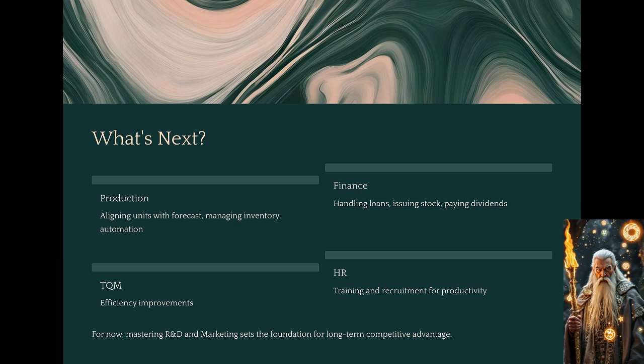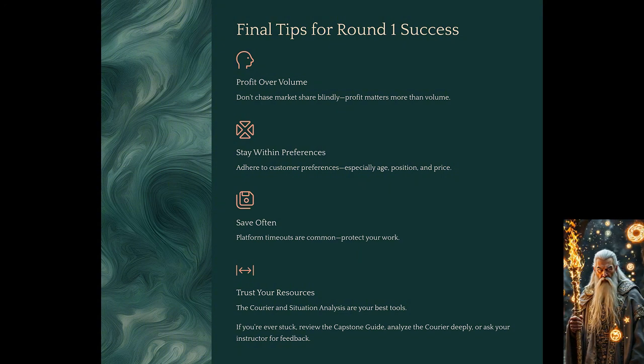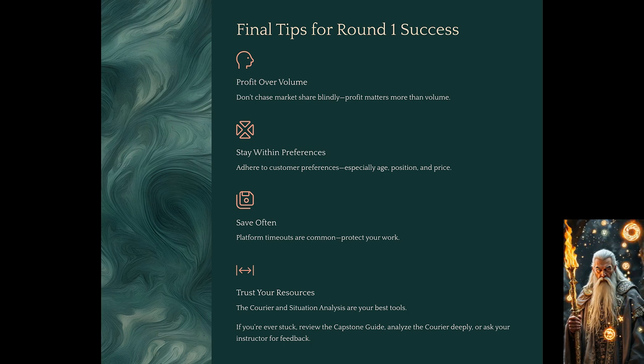Final tips for Round 1 success. 1. Don't chase market share blindly, profit matters more than volume. 2. Stay within customer preferences, especially age, position, and price. 3. Save often, platform timeouts are common. 4. Trust the courier and situation analysis, they're your best tools. If you're ever stuck or want to explore advanced strategies, review the Capstone Guide, analyze the courier deeply, or ask your instructor or tutor for feedback.